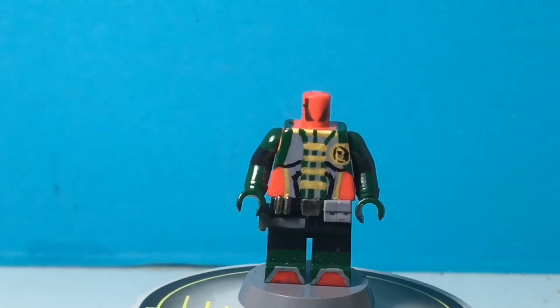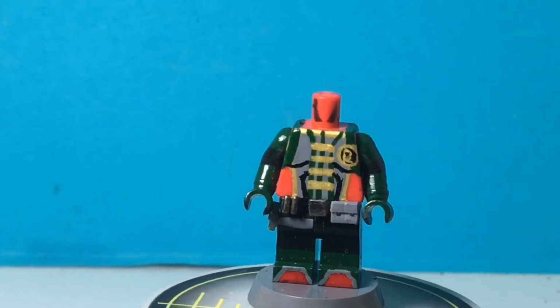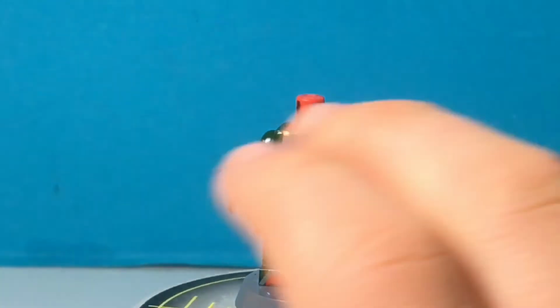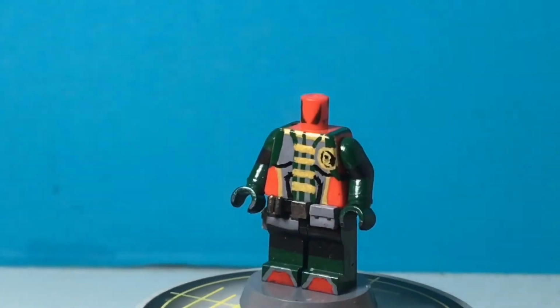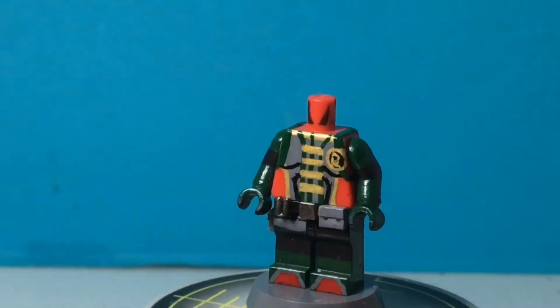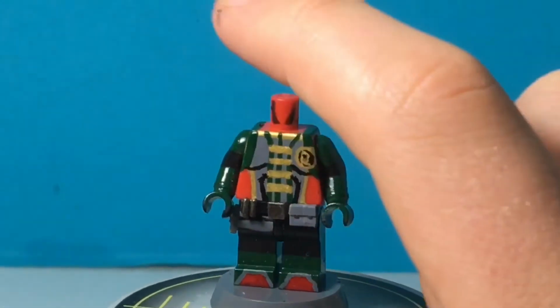I wouldn't add this to any other Robins, which I am planning on doing, making Jason, Dick, and Tim in their Robin outfits, just to show how I would imagine them in their costumes for their time as Robin. I wouldn't add that. I think this is only really a Damian Wayne thing. So yeah, and I like this grey bit there.